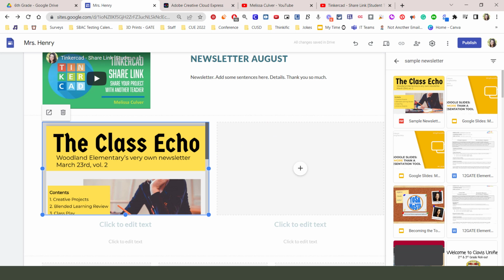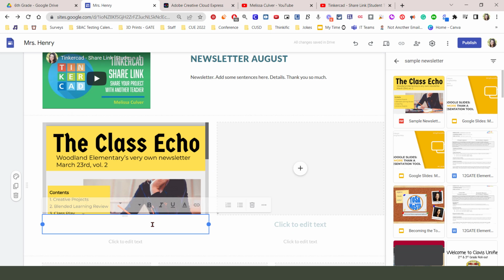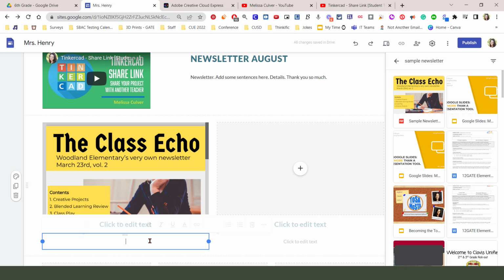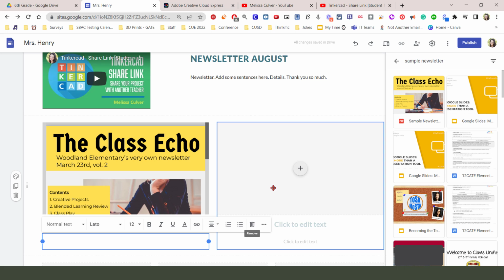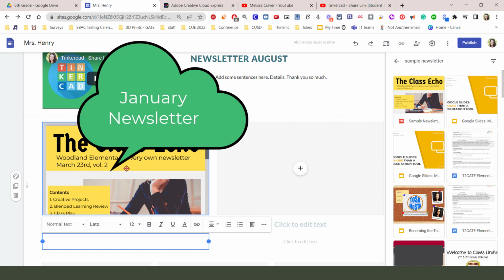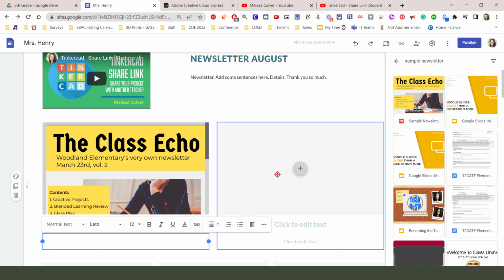Likewise, in the last area, we had the ability to add a title and some information, and you can either apply information into this space, or you can use the little trash can to get rid of this text box. It's up to you. Likewise, on the bottom one, right down here, you have the ability to add text, or you can use the little trash can to get rid of that specific box. Again, it's completely up to you. So if you want, for example, the January newsletter to be in position 1 and the February newsletter to be in position 2, then it's up to you. So you can apply each of those resources here.